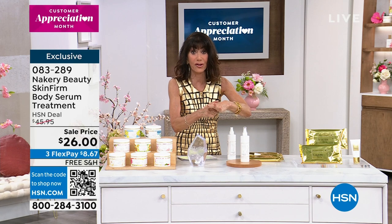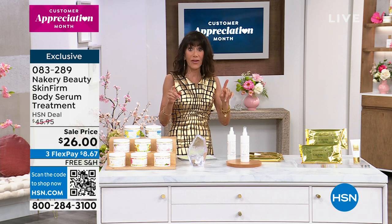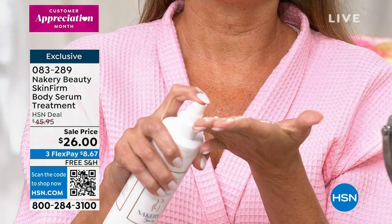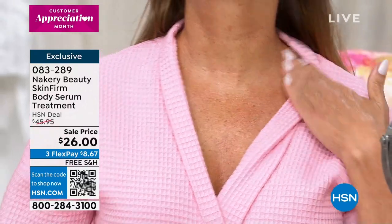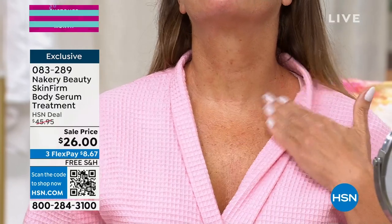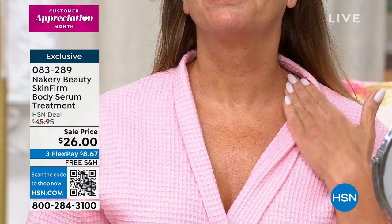A little bit really goes a long way because it blends so beautifully. It's a serum — serums have the highest level of actives. Right when you put it on, if you're like Christine or you spent too much time in the sun and you've got cleavage wrinkles and tech neck, a cream isn't going to really address it. You need this powerful serum with its unique proprietary complex — hence the name Skin Firm.